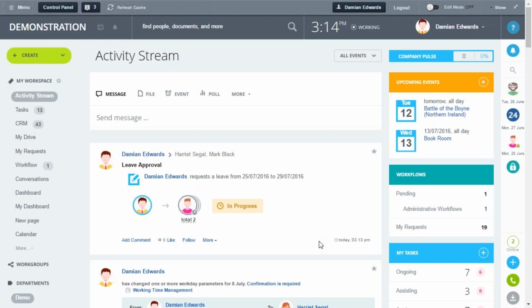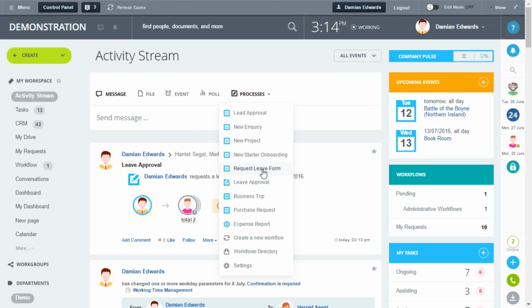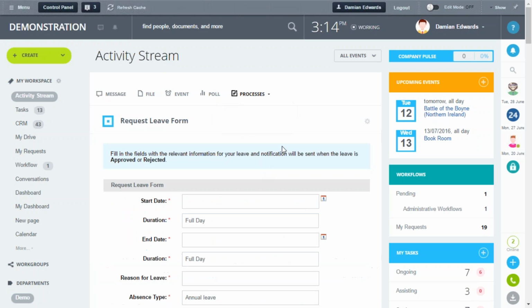Yeah, certainly can. I think it's also important to note on here we have actually developed a custom leave module. I don't know if we could just pop into here and just see the request leave form.